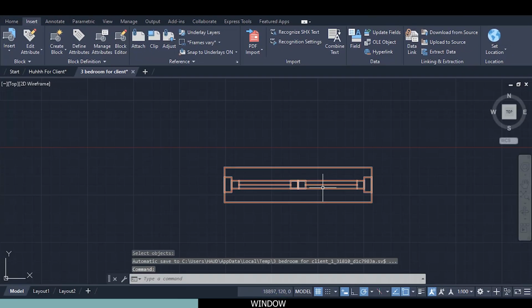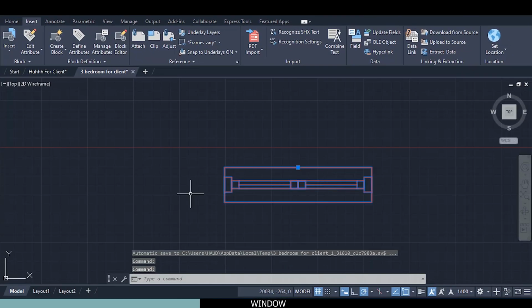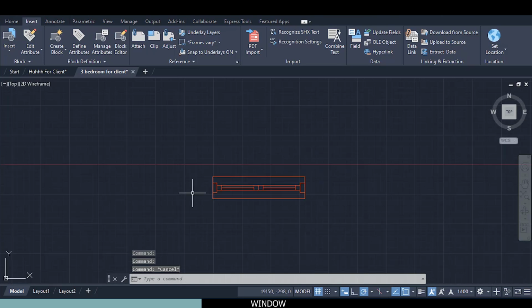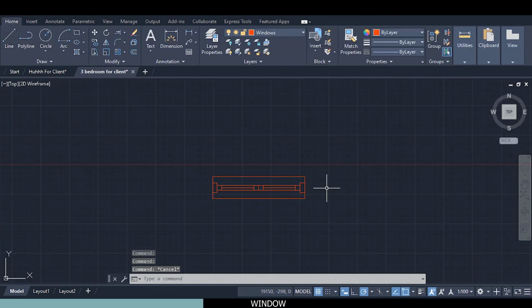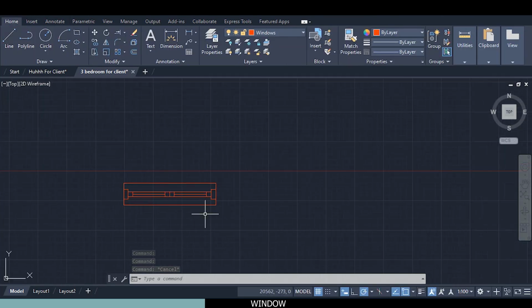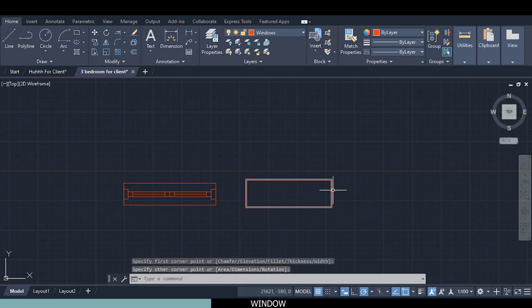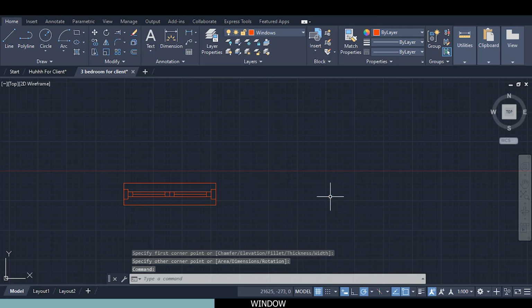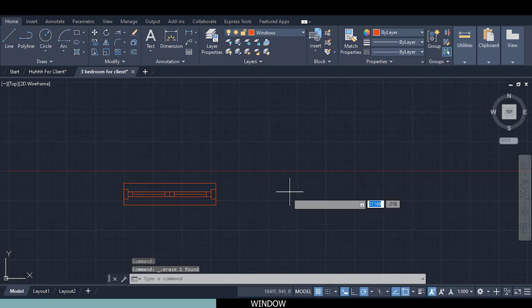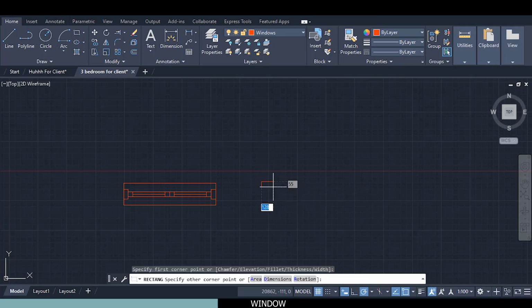And now we can just click on the window and we'll begin placing them. But to make things easier, let's just create the other window. It won't be as hard as this. It's just a window for our toilets. I made a mistake. I will just erase that because I didn't give a side. I will just click once, come this way.